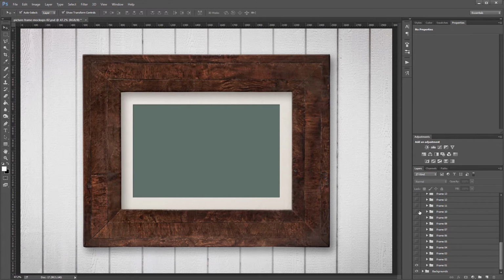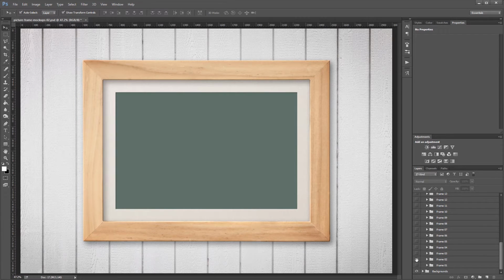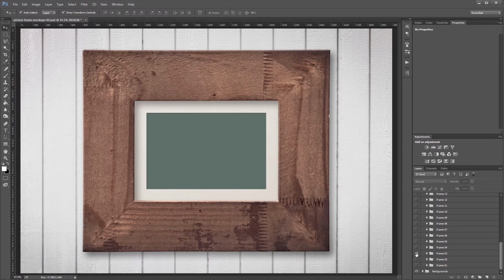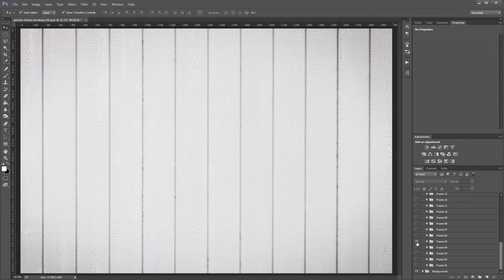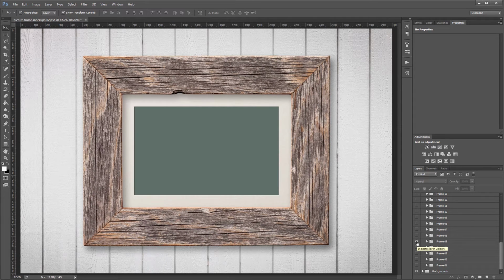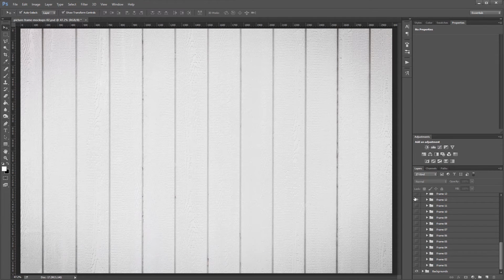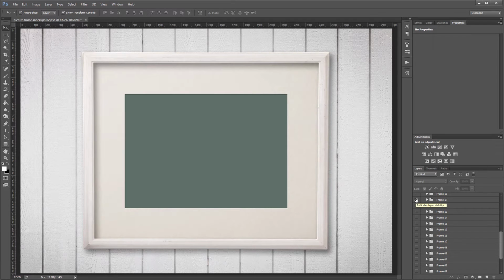Now, if you look to the left of these layer groups, you'll see they're all turned off except for one, and that's the one that we can see here. So if you want to check out the other ones, simply turn off this other frame and toggle the rest on to see what they all look like. There's also PNG files in this pack, so you can easily open those and scroll through everything to see what the frames look like. That way, you don't have to toggle them all on and off in Photoshop.